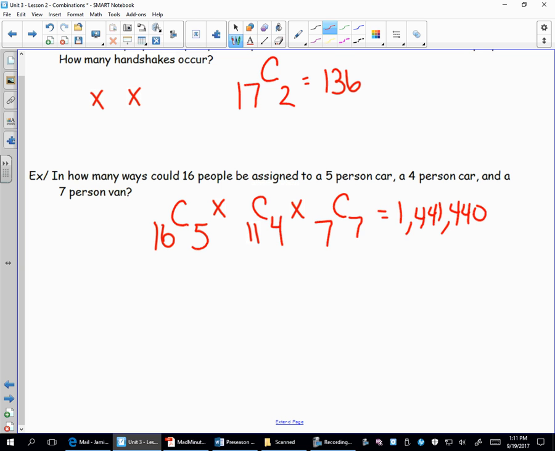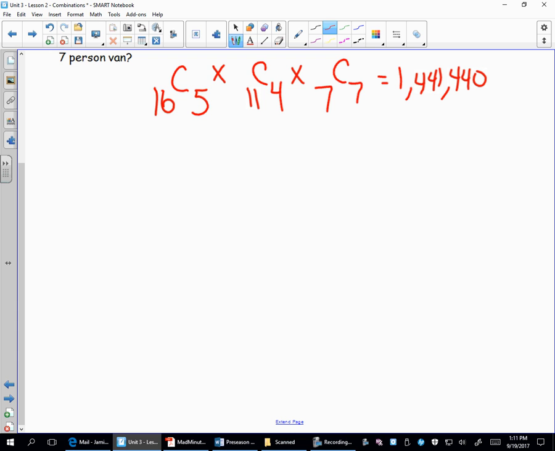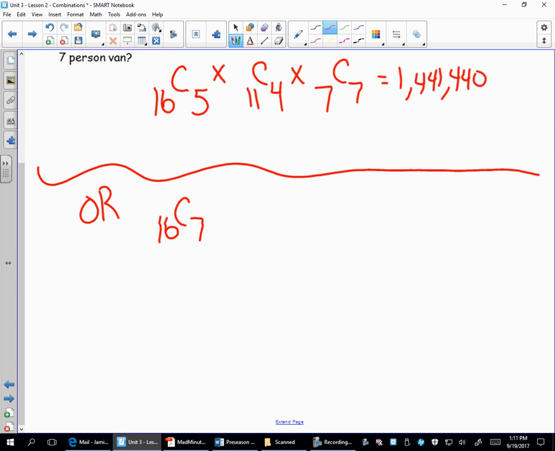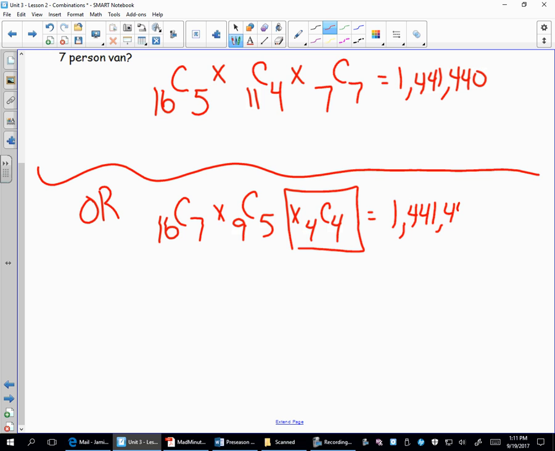Now somebody out there is going to say, well, what if you want to fill the car first, the 5-person car? You don't have to. Because order doesn't matter, and this is a totally different way of doing this question. So I'm using the word or, but I'm not adding things together here, okay? I could have filled the van first. I could have said, oh, let's do 16 choose 7, which would leave me 9 people. Let's do the 5-person car next, and then I'm left with the 4-person car. I don't really actually choose this. That part fills itself in, right? There's 4 people in 4 spots. But if you try it, it turns out that you end up with the exact same number because it doesn't matter about order. Order is not important when we look at combinations.